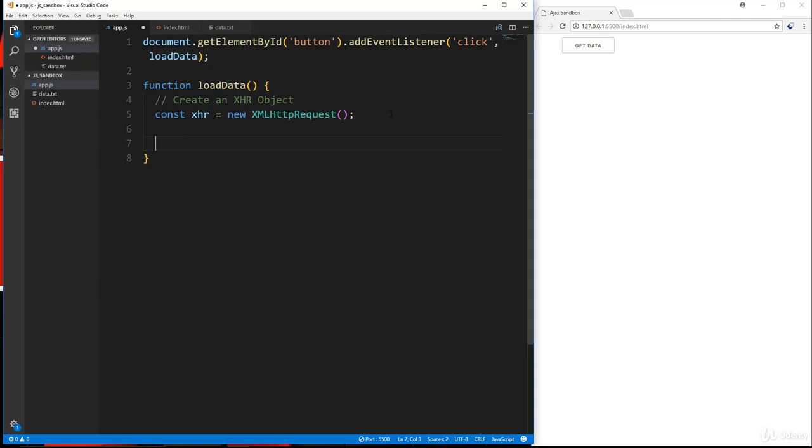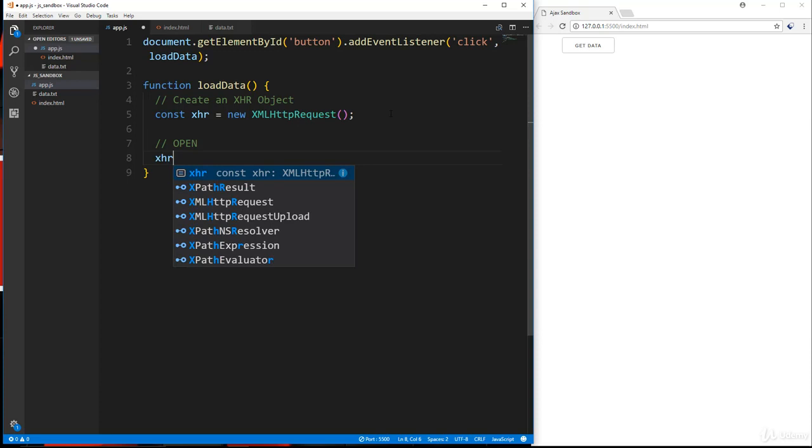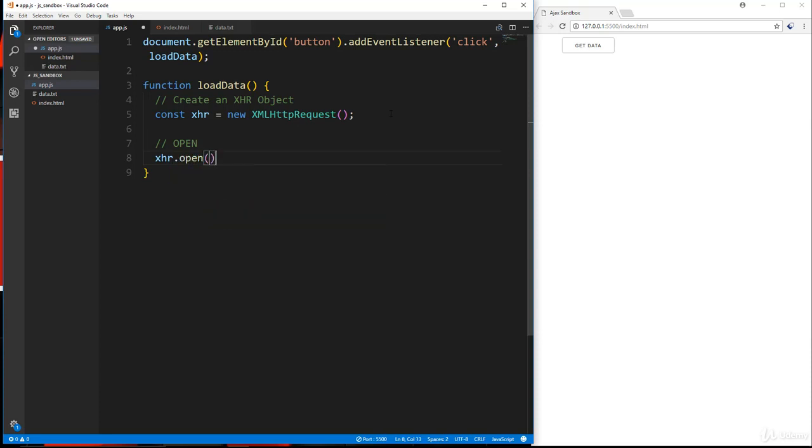Now this object, just like any object, has properties and methods associated with it. One of those is open. Okay, so open is basically where we're going to specify the type of request we want to make and the URL or the file name that we want to make it to. So we're going to take that XHR object and we're going to call .open.